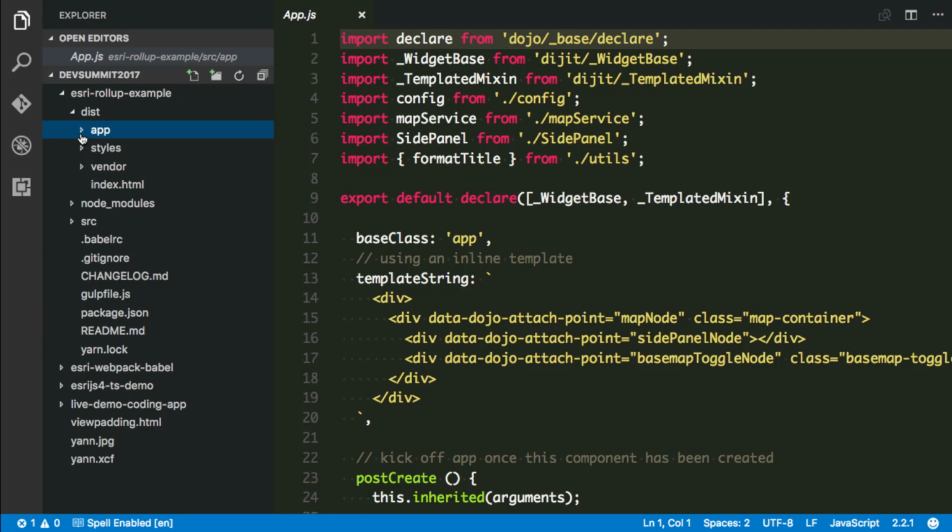But again, all your code has to be ES6, and it's really only beneficial if your dependencies are also ES6. If you're using something other than the JavaScript API, maybe another framework or libraries, those also need to be ES6 files that are provided for you that you can point to.